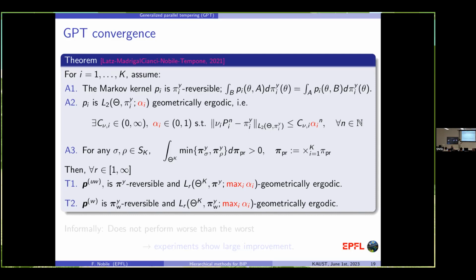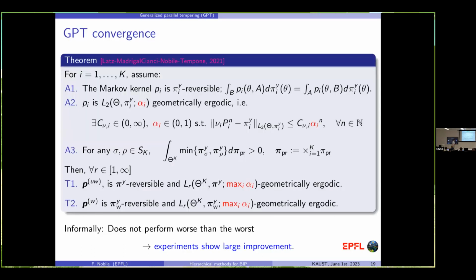at the worst rate among the original chains. So we didn't go deep into trying to prove that the convergence should actually be much faster than the slowest chain in the list of chains. If you want to quantify how much you improve the mixing of the chains, then it's a much more involved argument, because then you have to look at the structure of the posterior distribution and understand how much tempering helps the jump from one mode to another. So it would be much more involved, so we stick to that.